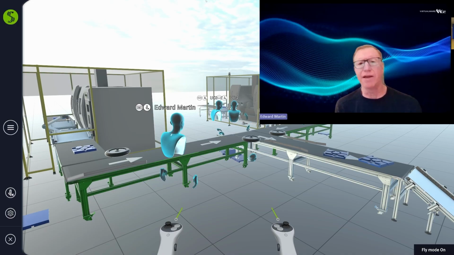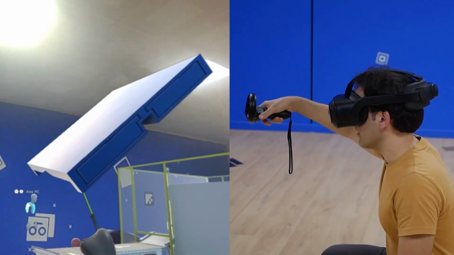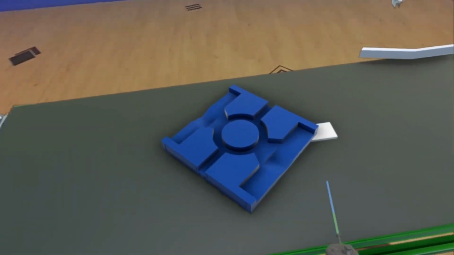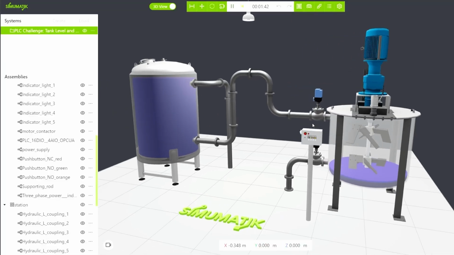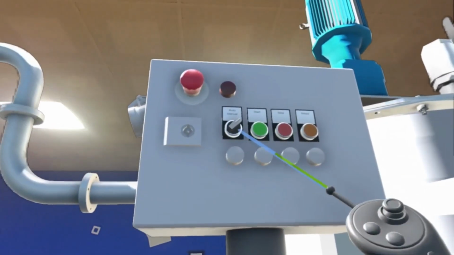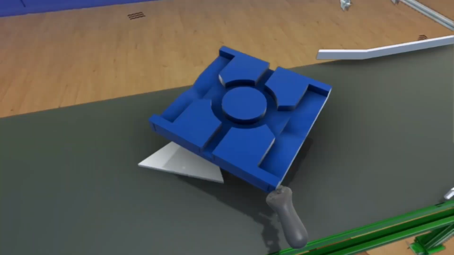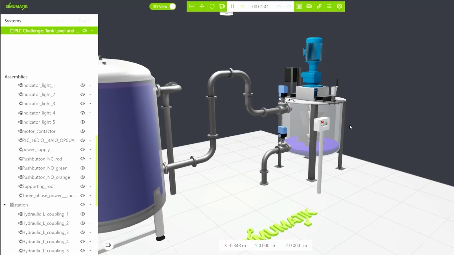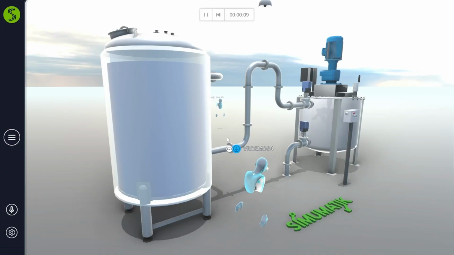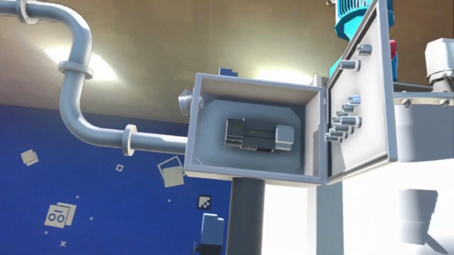But this can also be enabled in mixed reality, so that, for example, the equipment that you see here, if you're standing in an environment, say where it's going to be installed, you can enable mixed reality so you have pass through and you see only the equipment in virtual space, and then you see the real world in physical space. So that's also just one of the capabilities we don't show very often in VIROO, but I thought it was important to mention that this application is enabled for that.